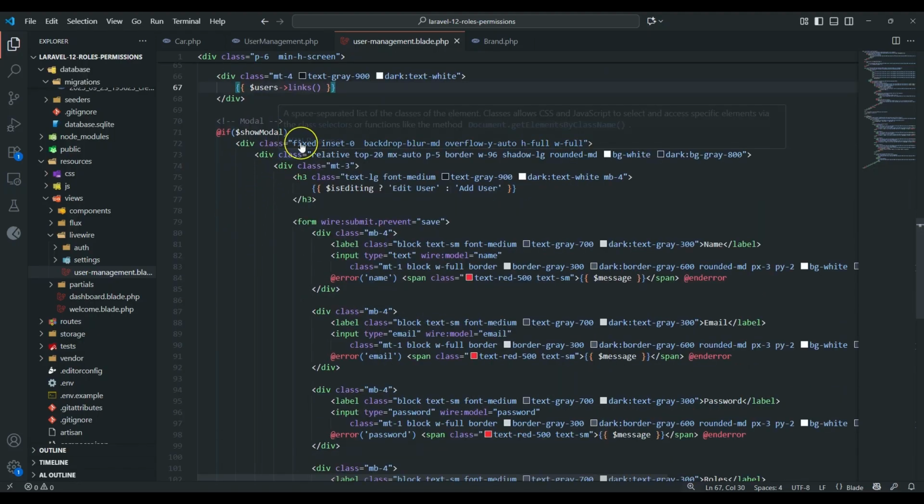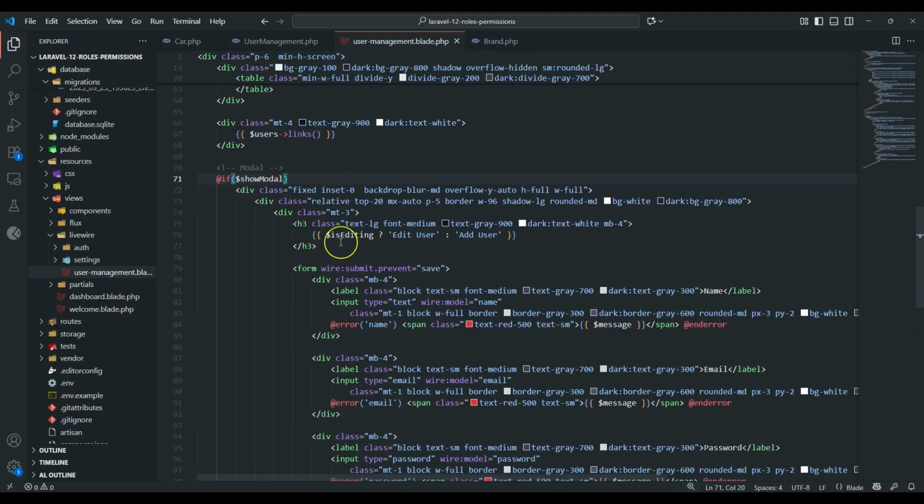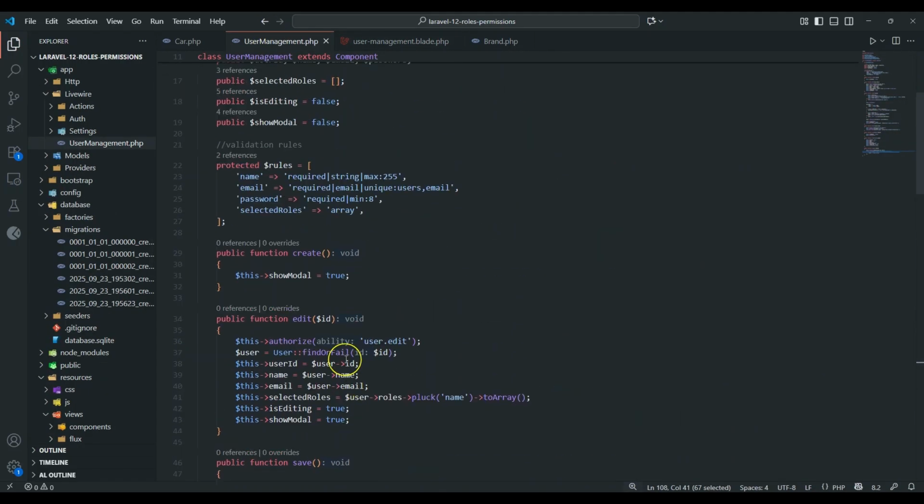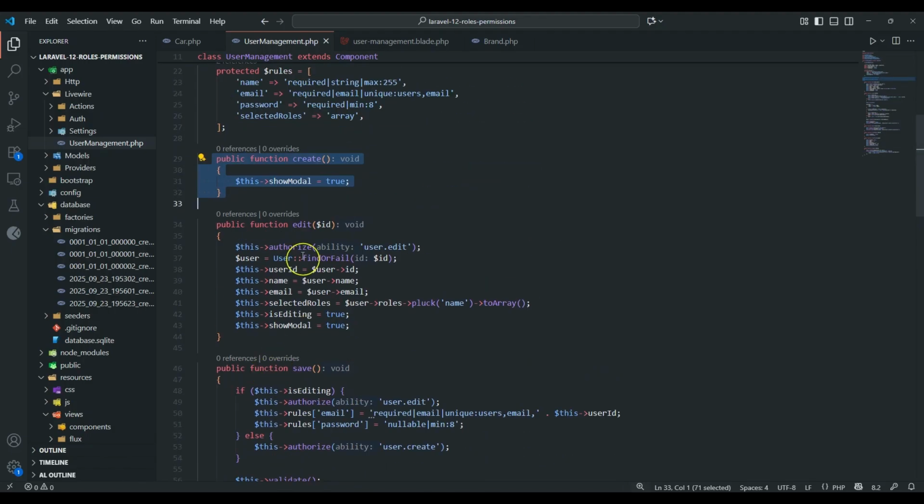Okay, and after that we have this modal, which is the modal that you were shown when you try to either edit or add a new user. So when you are trying to edit or add a new user, you can see from here, this is how we are going to check if we need to show this modal or we don't want to show this modal. So we're going to check if this show modal is true, meaning whenever you click create or whenever you call edit.